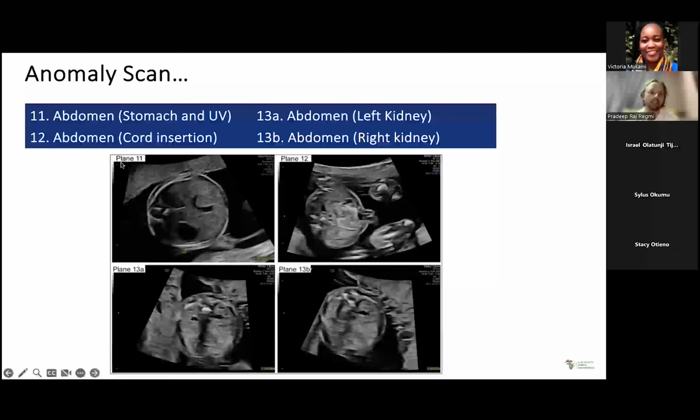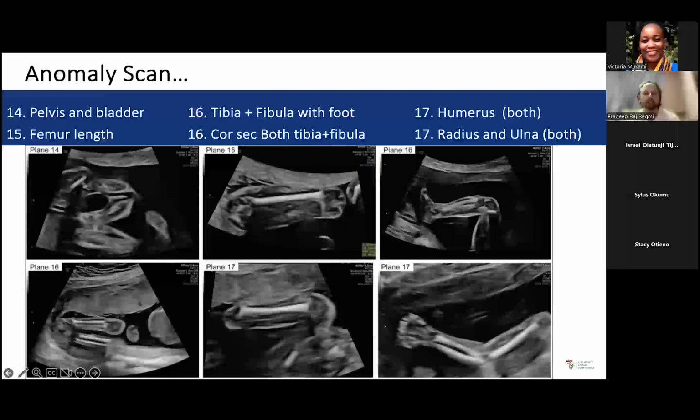So it is one of the aspects we can delve upon. And another is the fetal abdomen, and the other is the fetal umbilical cord, where the cord enters the abdomen. And these are the fetal kidneys we measure while doing the fetal anatomy scan. And all these planes, if I go in detail, it can be boring. So these are all planes which we can detect during our fetal anatomy scan.